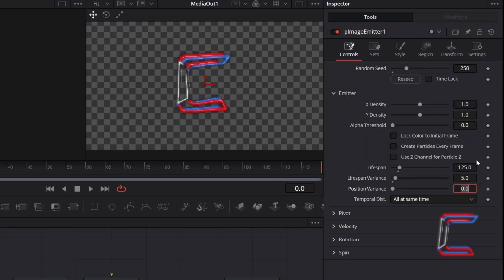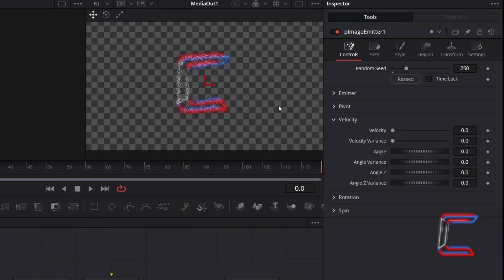And to vary the starting location of each particle around my logo, the higher the position variance value, the more spread out the particles will be on the initial emission stage. Here in this example, I will increment this value slightly to 0.015 to avoid having the logo also appear too distorted. To generate particle movement, we will need to increment the value for velocity.